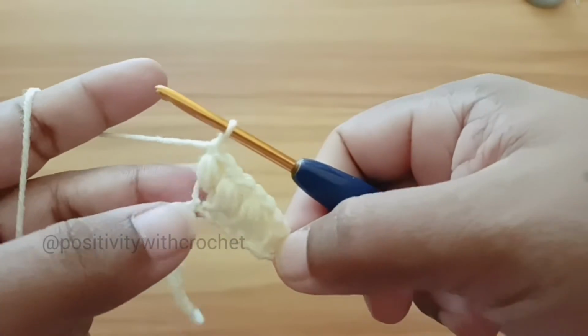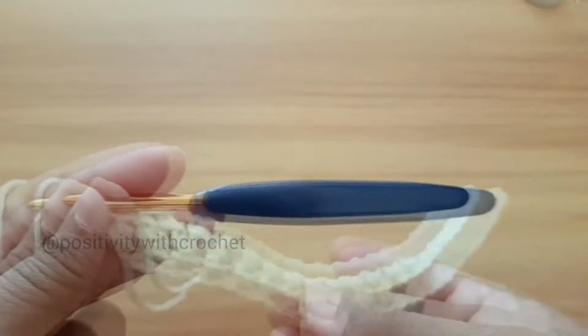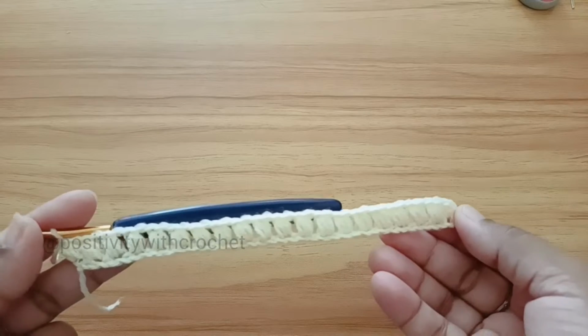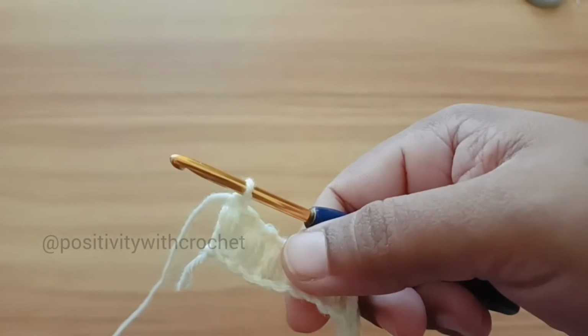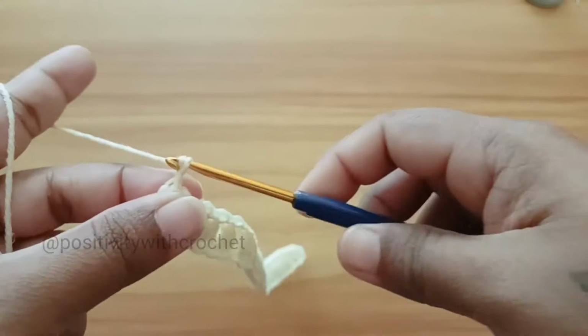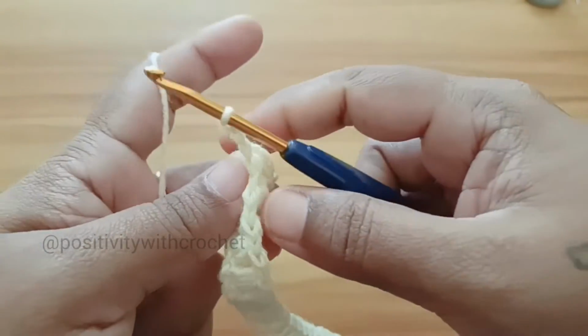So continue the same until the end of the row. Now I'm done till the end of the row. You can see I've got 20 puff stitches now in this row. So now after this, chain 2 and turn your work.